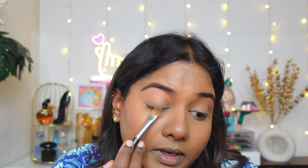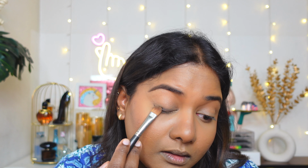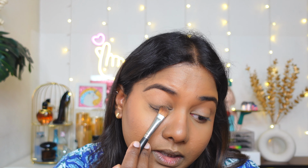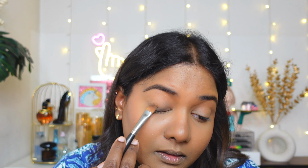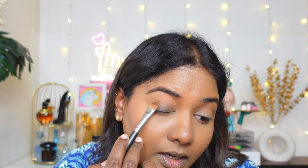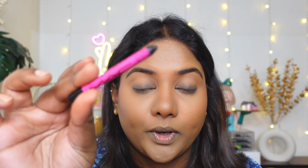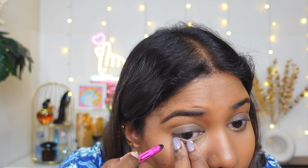Black eyeshadow from the James Charles palette and just went over like this near the lash line. Just a teeny tiny bit. And took it all over to half the lid and blended. So this is the look I went for today. And then I lined my waterline with the MAC pink eyeliner. This is called the Extreme Black Eyeliner.